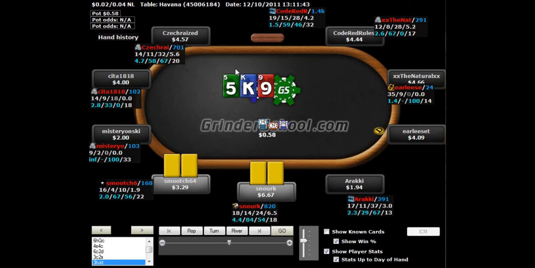This king on the board is pretty gross, just because our opponent likely doesn't have ace queen, and so ace king has gotten there. Aces and kings is still there. He still has queens in his hand range, and to boot, he's gotten the pocket nines, pocket fives as well. So there's a lot of cards out there that aren't really going to be calling a bet that we are ahead of. And if that's the case, then we should really be checking in this situation.